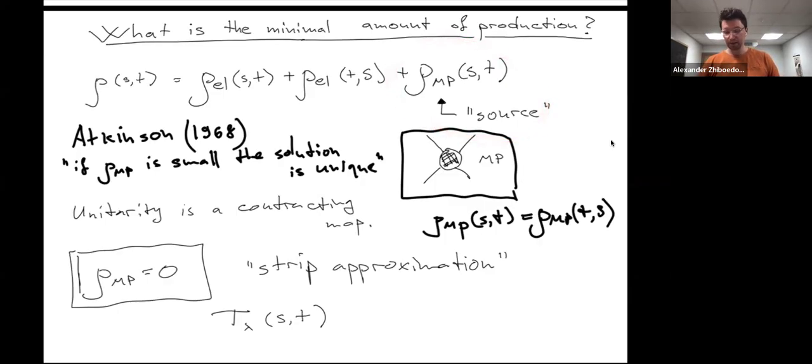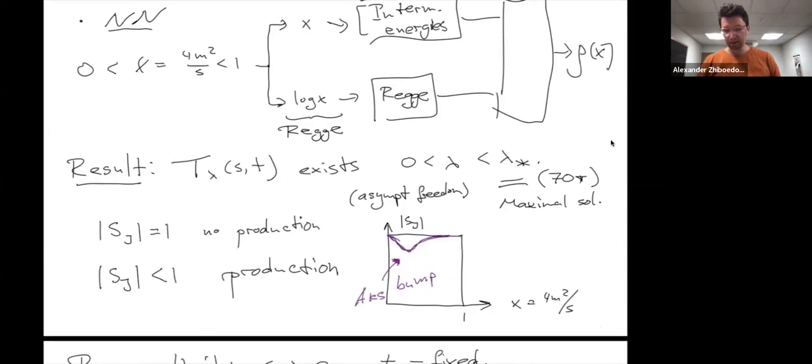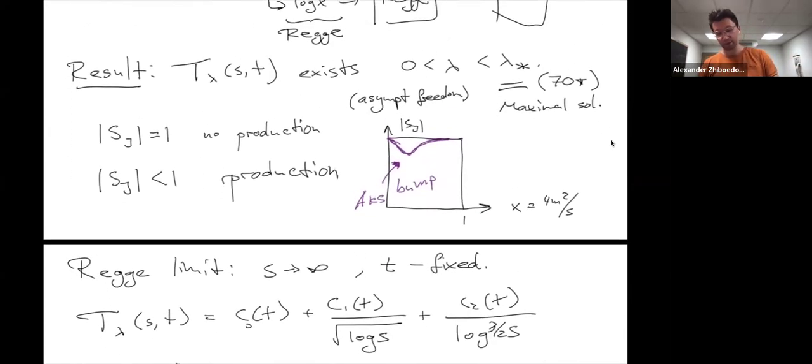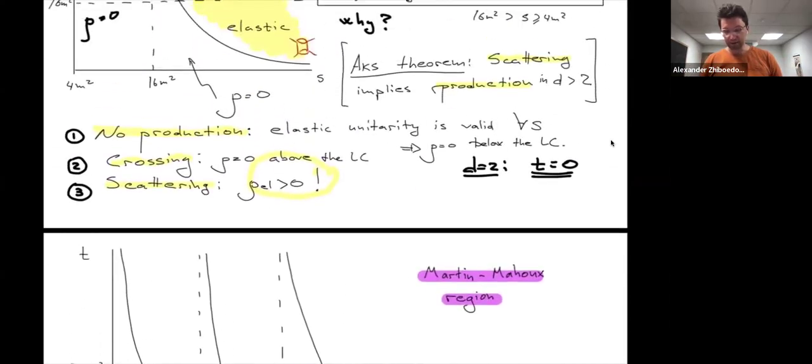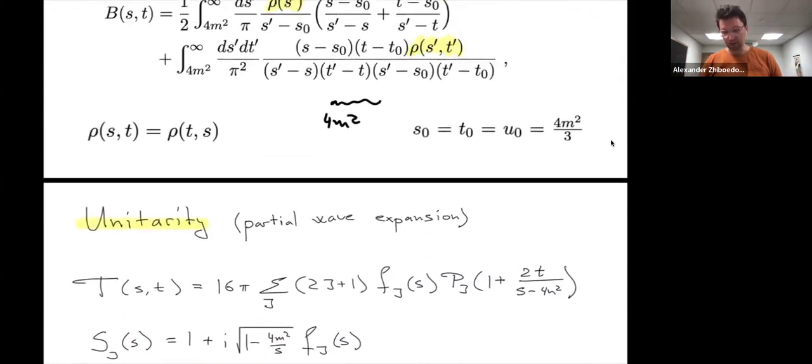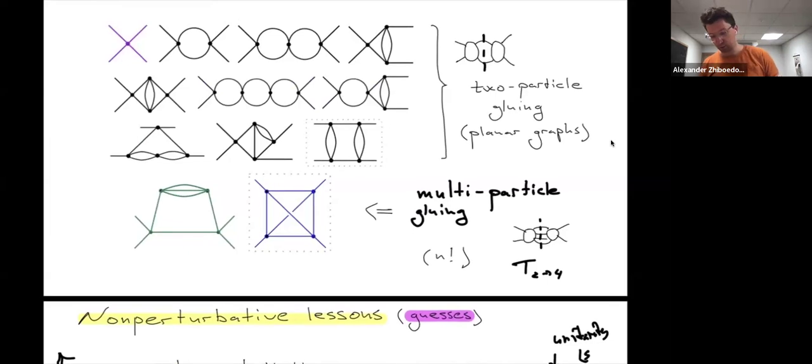And in particular, you can effectively evade this AX argument in the sense that you can screen the production. And again, what is the expectation? Well, the expectation is that if you take this rho MP that screens the production and you try to cut it and check, say, the unitarity 2 to 4, something like this, you probably will find some nonsense. But because you're not including these equations into your system, there is no way to tell.